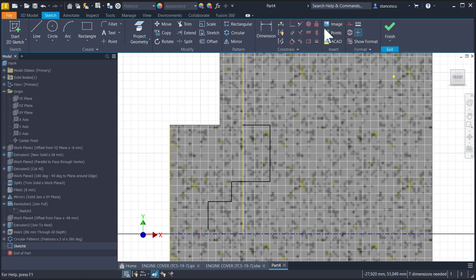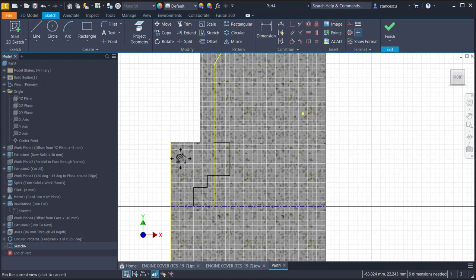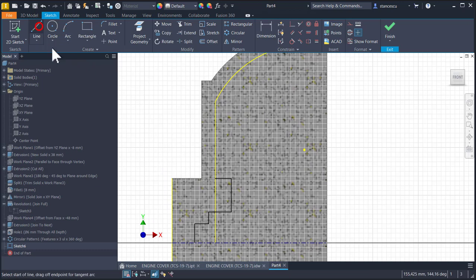You see, we have to apply extend to be there. I also draw a line from this point to this point because this must be construction. This is construction.